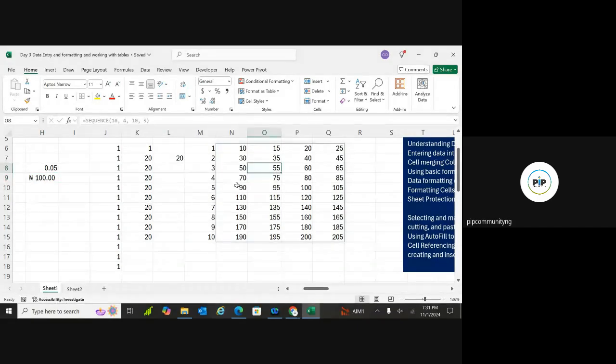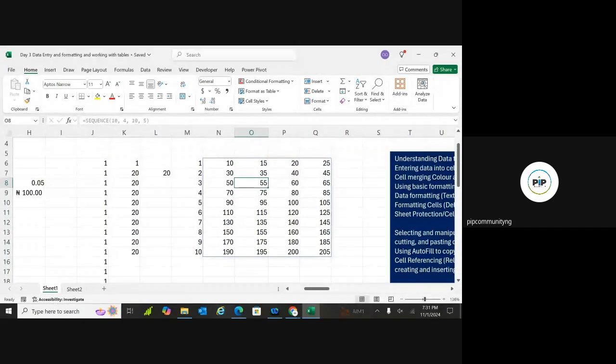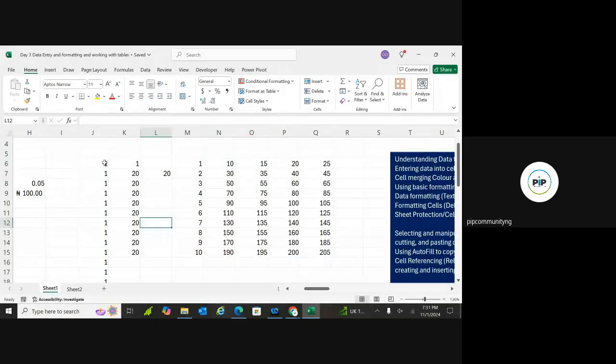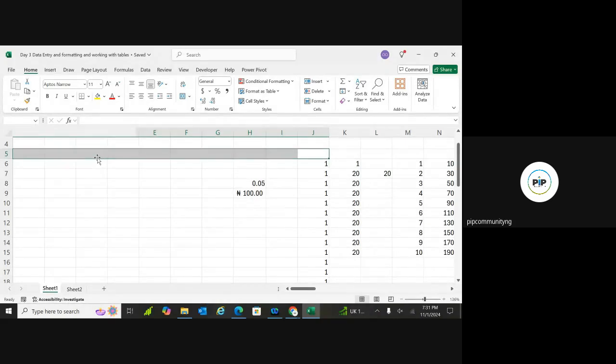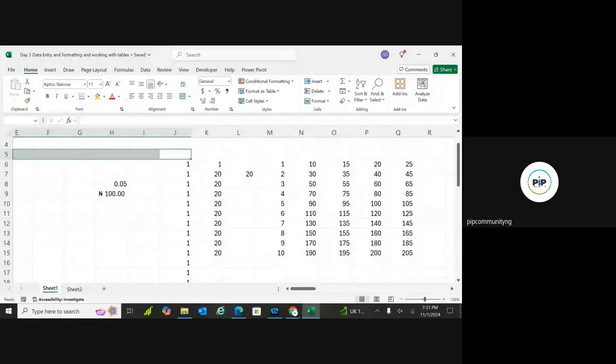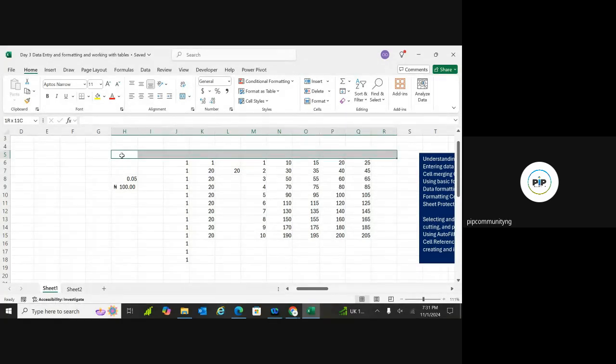All right. Then, let's create a table first and format the table. Then I'll show you guys ways to copy data in Excel, copying and pasting in Excel. So let me just do this.